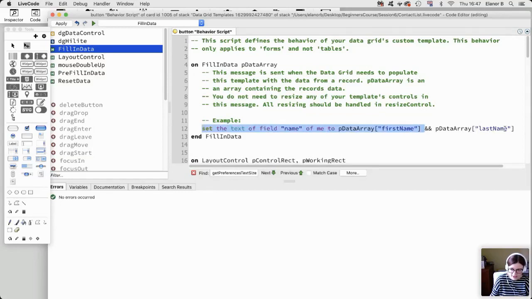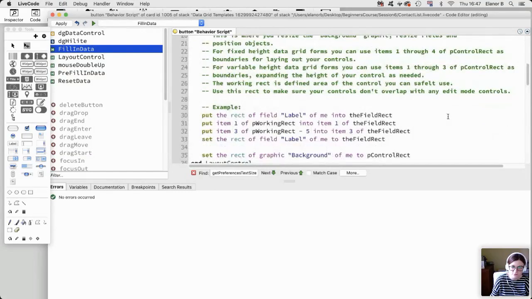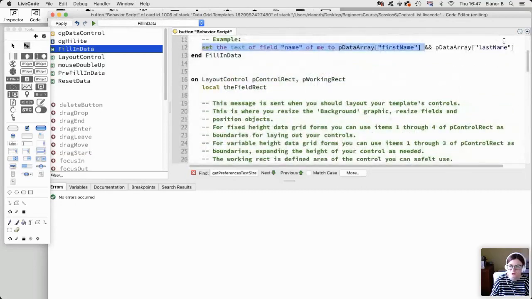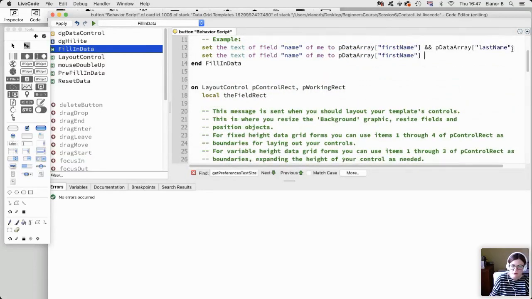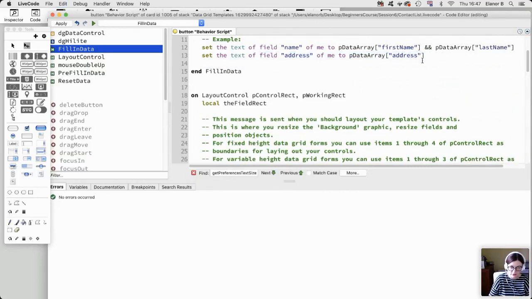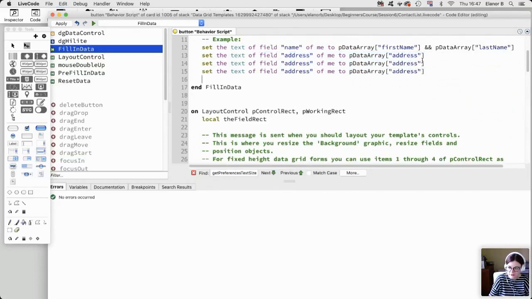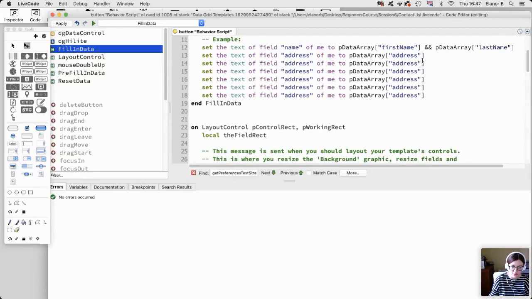So we've got name, then, where's my layout control? There we go. So we've got name, address, and we've got city, county, postal, phone, and email.